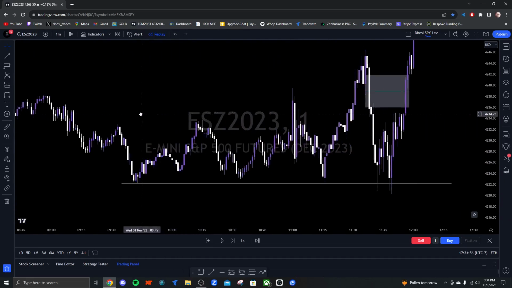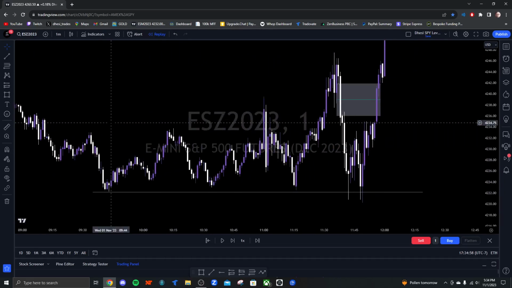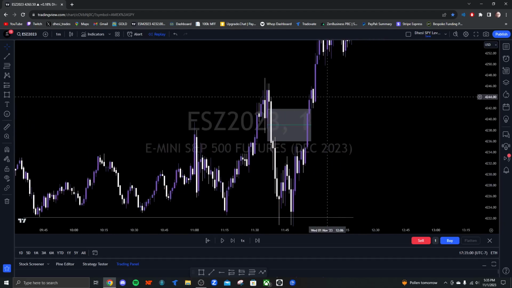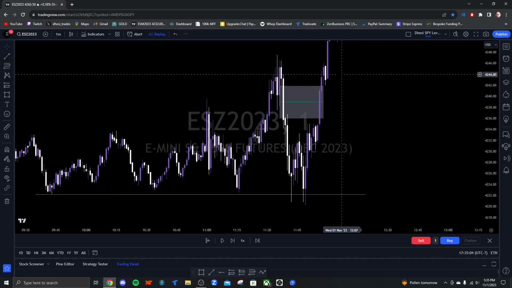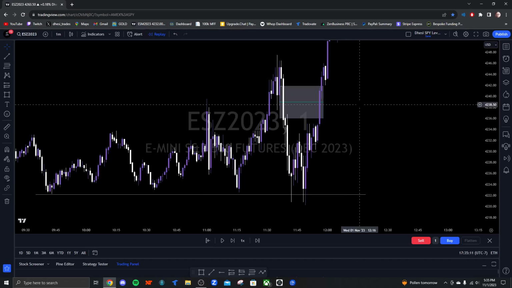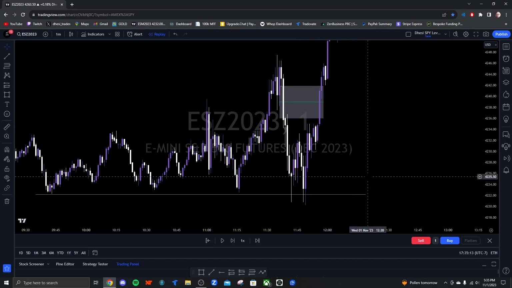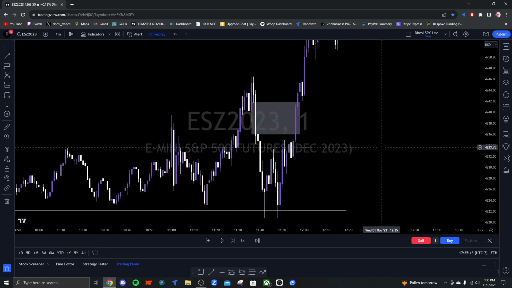So overall, week so far solid. Day today was not that great, but we live and learn. I don't always do trade recaps, but I definitely want to do trade recaps on the trades that I lose. I think that's very important to understand why I lost, how I lost, and what I was looking at, and seeing that stuff play out. So with that being said, I hope you guys enjoy these trade recaps.